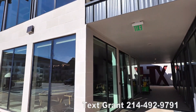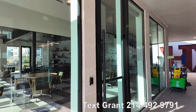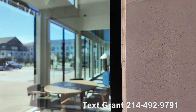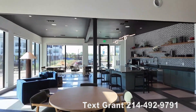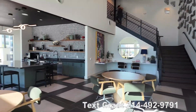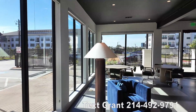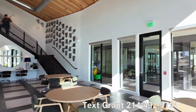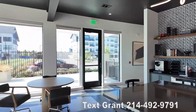Right next to it is a very important feature — we're walking into the co-working lounge. What I love about this is wow, the size, how big it is. This is a co-working lounge, and by the way, this is a Monday morning, so I think you could come here and really get some work done. What a great environment — it's all windows and has a really fun feel, but it's quiet too.